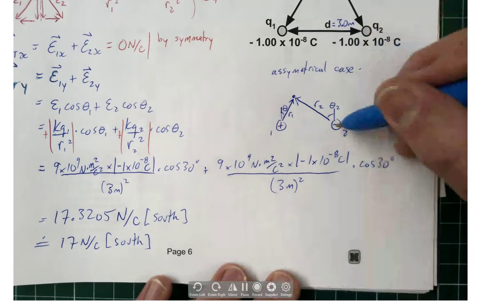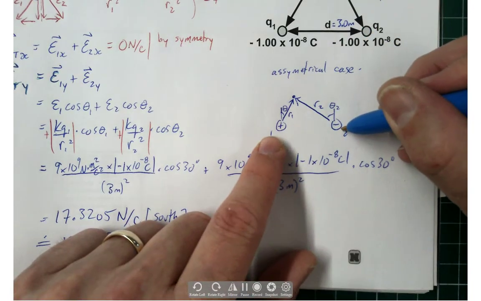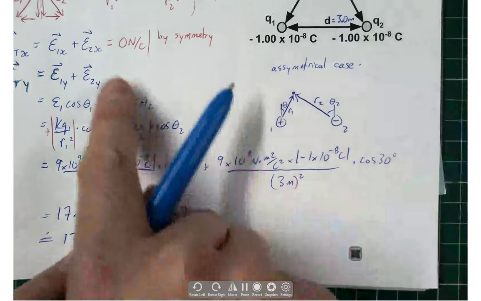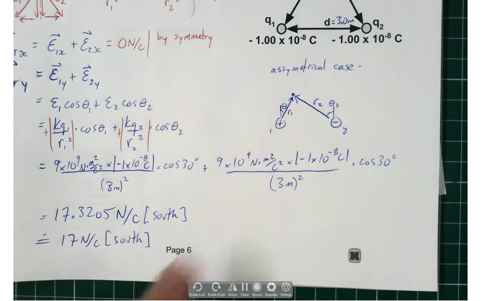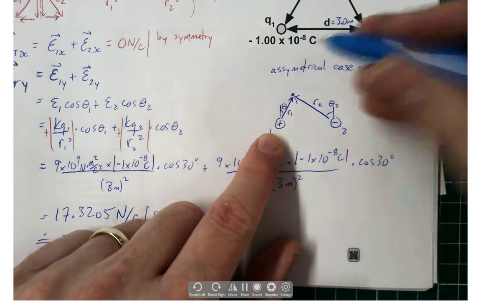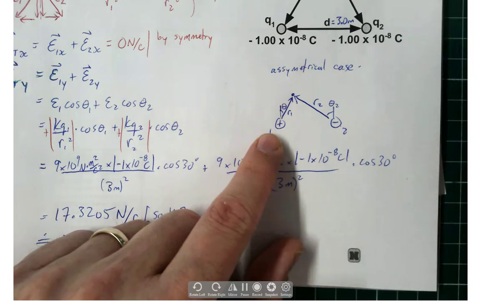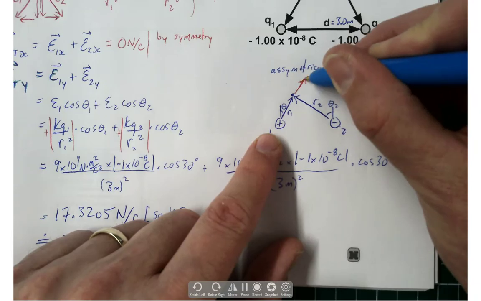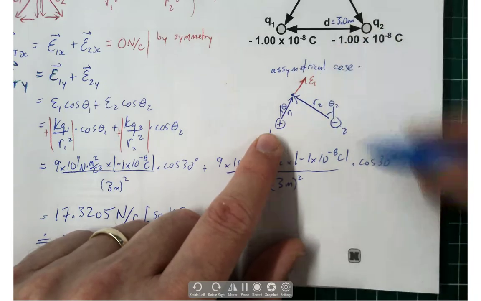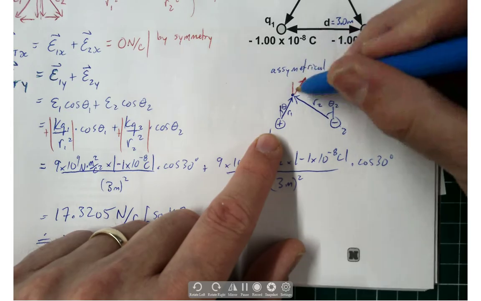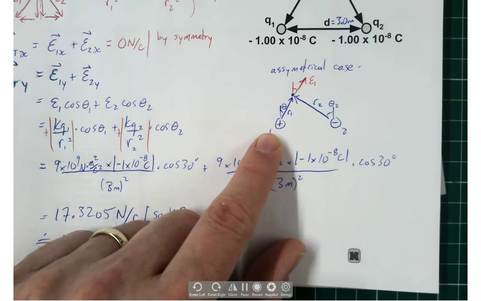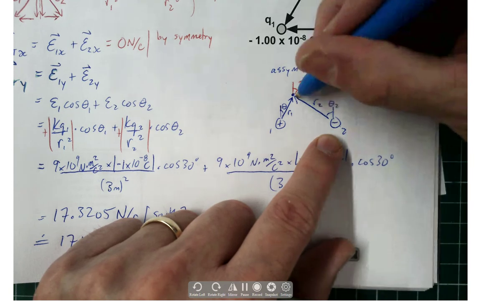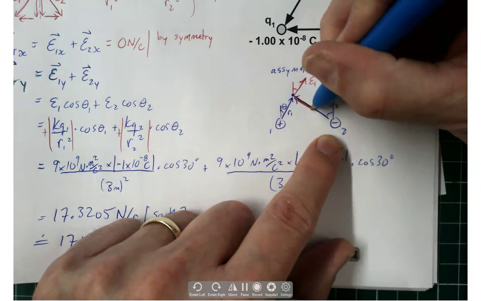And then I'd say, okay, if I know Q1 and Q2, the values of those, if I know r1 and r2, if I know theta 1 and theta 2, I could go through this exact same process that we've done right here. Before I would start, I would say, okay, electric fields orient, is it towards positive or away from positives? Away. So epsilon 1 would go off in this direction. Notice that by F pattern, epsilon 1 would go off in a direction at theta 1. See what I mean by F pattern there? Epsilon 2, because charge 2 is negative, would orient straight towards charge 2.